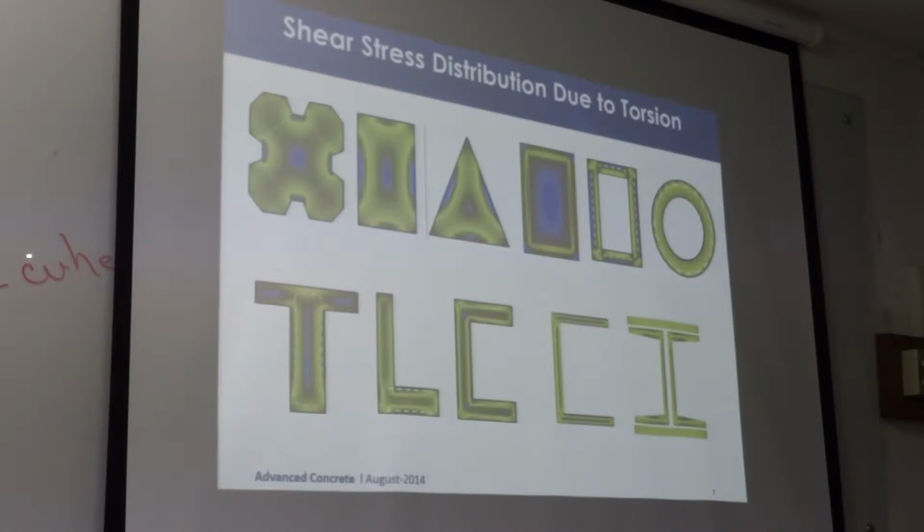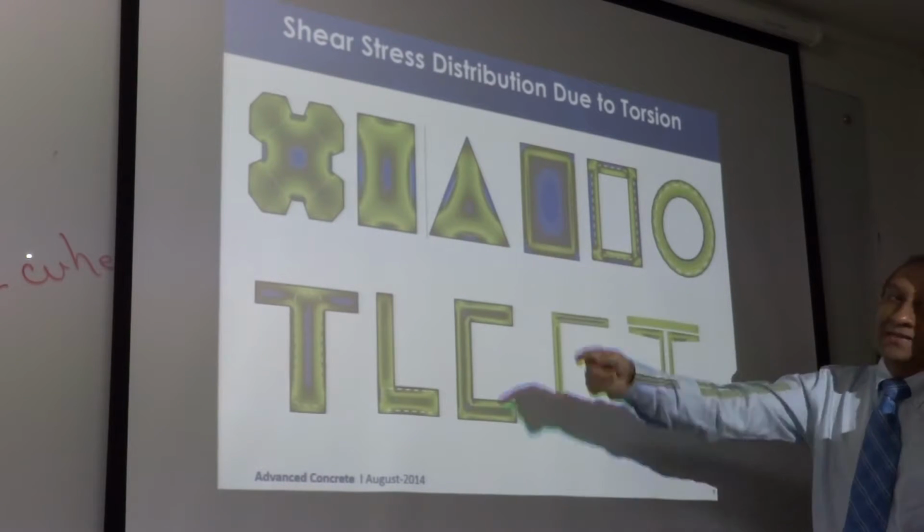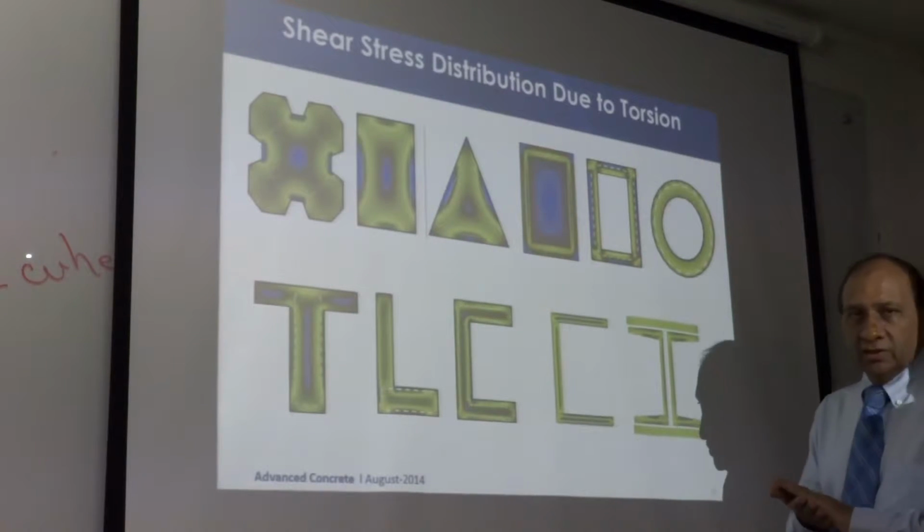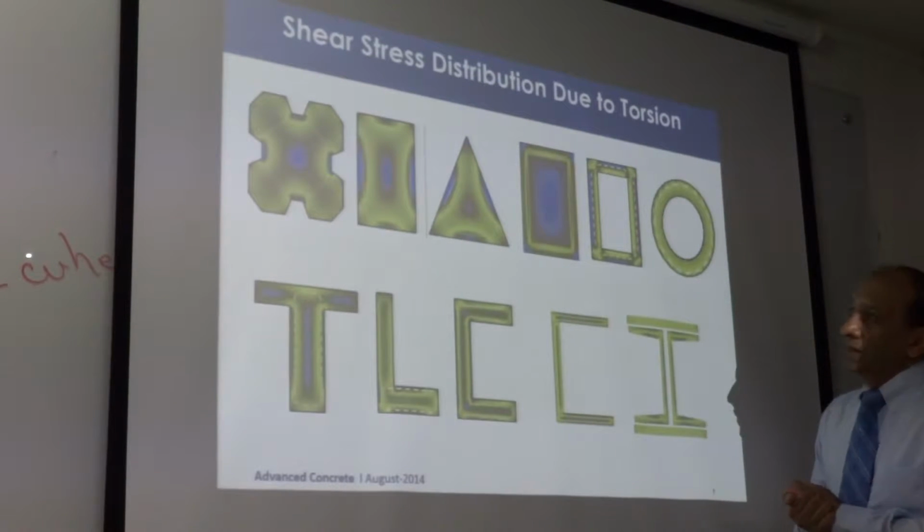And that torsion flow, this idea of torsion flow has actually simplified torsion design a lot. Until people realized that there's a torsion flow, torsion design was a very complicated problem before 1977 or something like that. After 1977, or I cannot remember exactly, the 83 code, they changed the torsion design procedure and made it very simple. Before it was really, really complicated. It has become simple because of two or three theories that have come up.